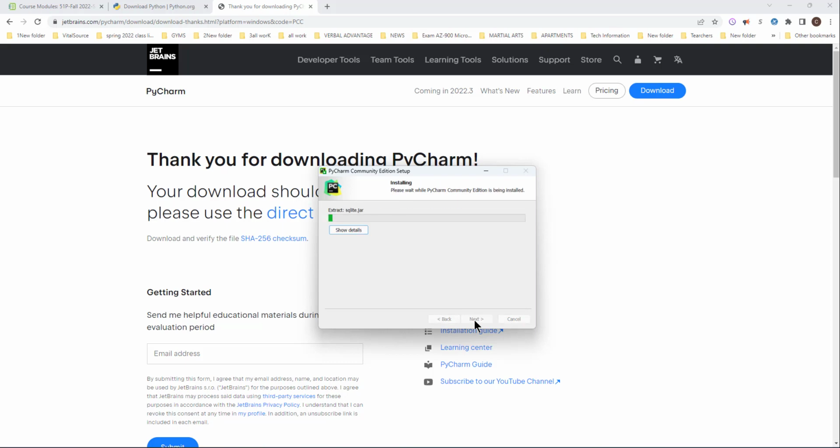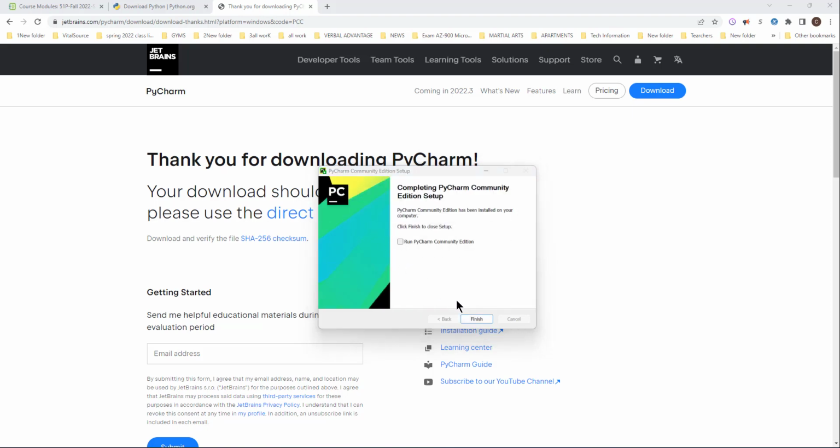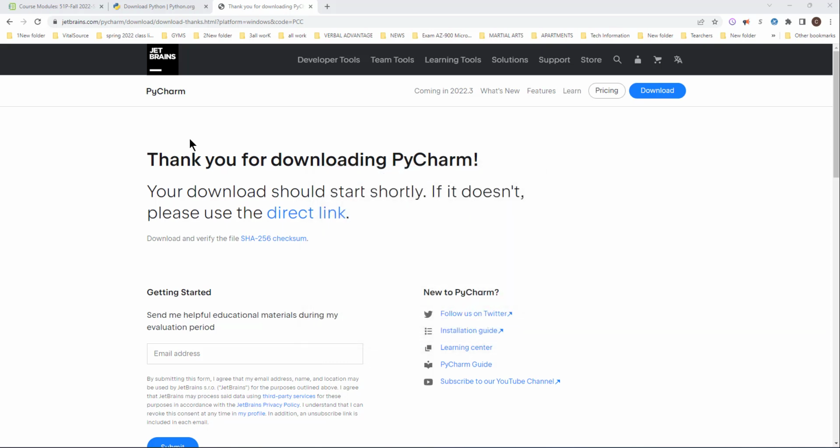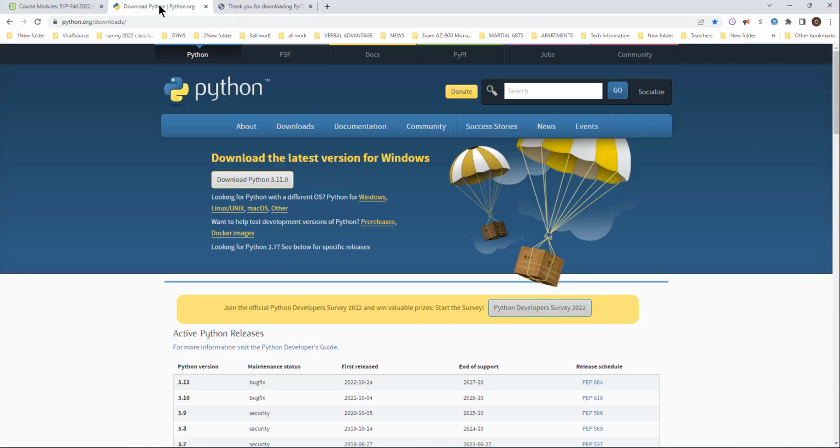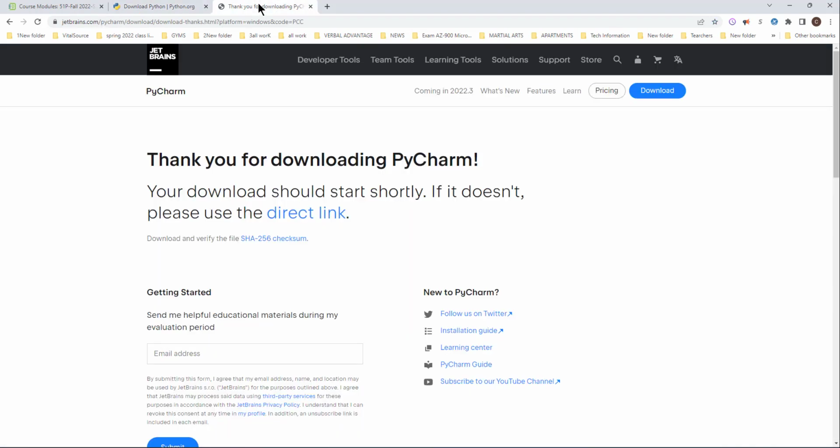Okay, so now it's running through the installation process. This is a really good application. I don't need to check this box. I'm just going to say finish. So we just dropped down 2 important apps that you need to be able to do your programming inside the class. Like I said, this is Python. You need this on your computer to do any Python programming. And this is just an app that makes programming a lot better. It's an IDE, and it makes configuring and programming on your system a lot better.